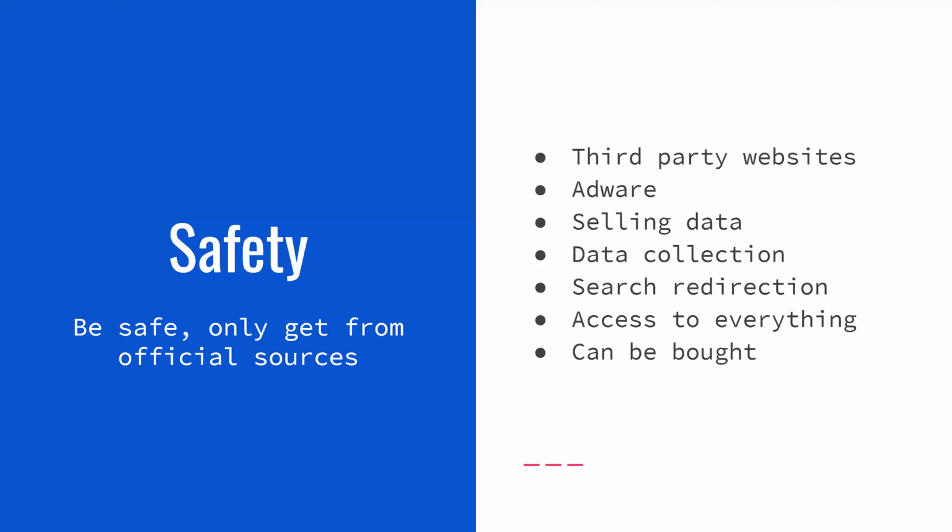Now, one of the main reasons why some privacy experts make the sign of the cross whenever they talk about browser extensions is it has access to everything. So if you remember on your phone, or in the news a while ago, Apple changed their policy so that any app from the App Store had to tell you exactly what it was looking at or what permissions it needed in order to function.